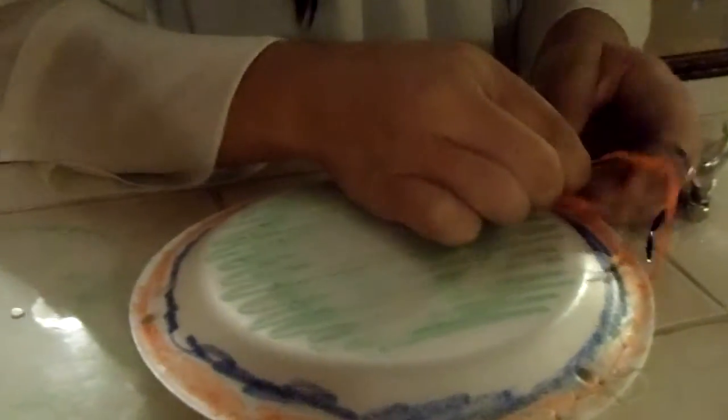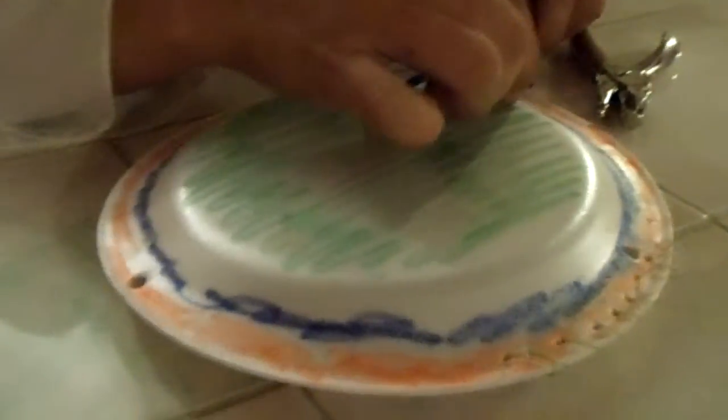And then there's a second. Now you tie it, both at the same time. And you do that for the 4 or however many strings you made around.